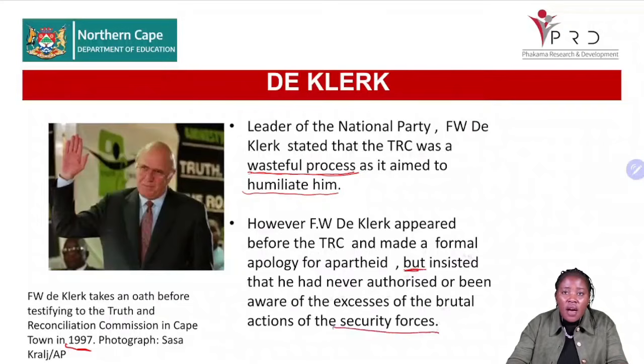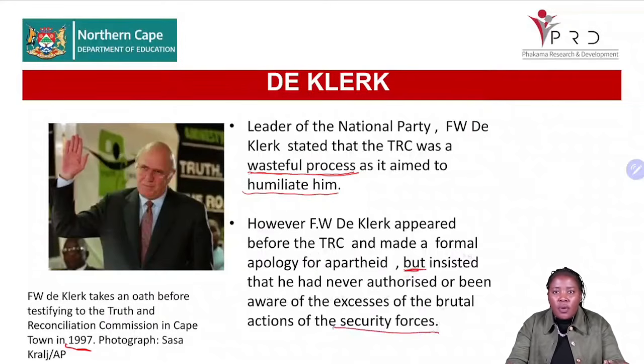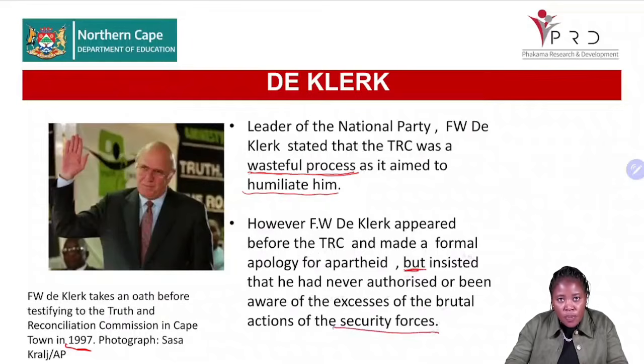And one other thing that I want you to remember is that de Klerk, the leader of the National Party, regarded the TRC process as a waste of time because it only aimed to humiliate him. His reason was that there were leaders of different liberation movements who refused to appear before the TRC. So he saw this as a way for the TRC to humiliate him, as there were other leaders who also refused to appear before the TRC or to take accountability.